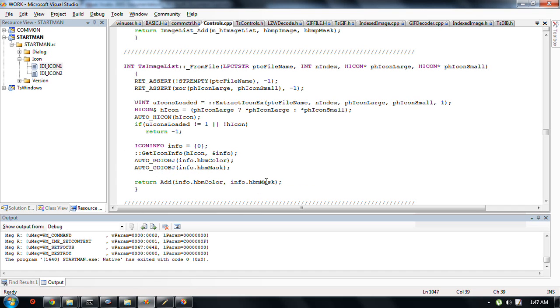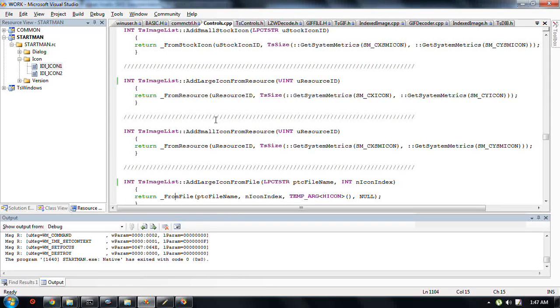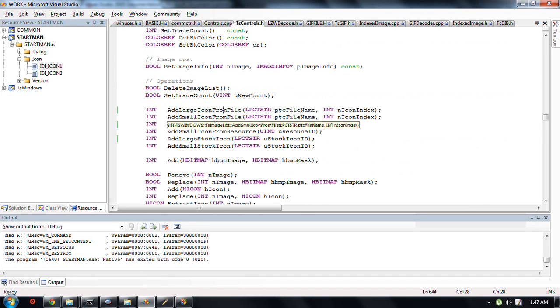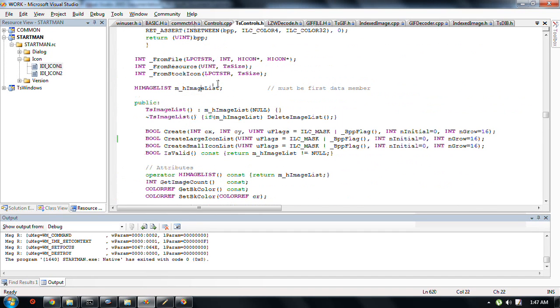Once these things have been added into the image list, you can destroy any of the resources that you might have used. This thing makes a copy of all the resources so that you don't have to do any of the memory management part associated with this object. So that's perfect. You don't have to remember all this stuff. It's all remembered inside the handle that this thing is managing. It's just this handle.